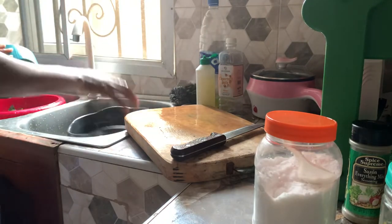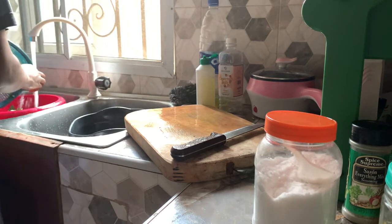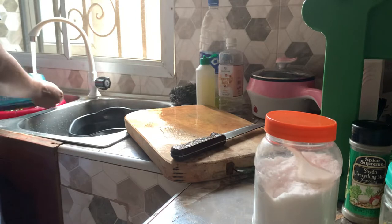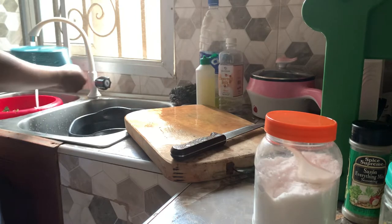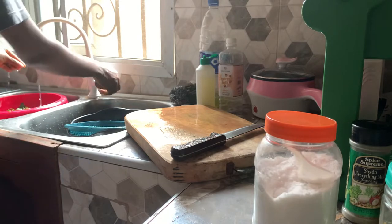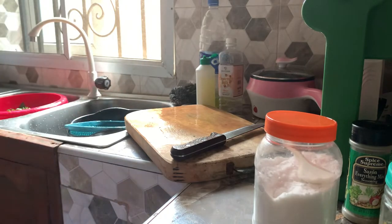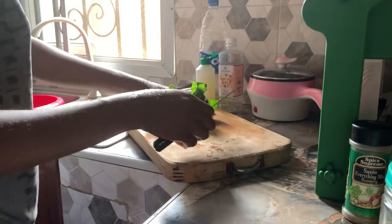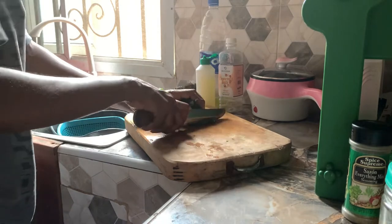Some people don't have the time to do all this, so they prefer to cut their vegetable in the market and come back home to wash. But like I said, I don't like the way they cut vegetable in the market. So I prefer to come home with it and wash it and cut it. So I cut the vegetable the way I want it.